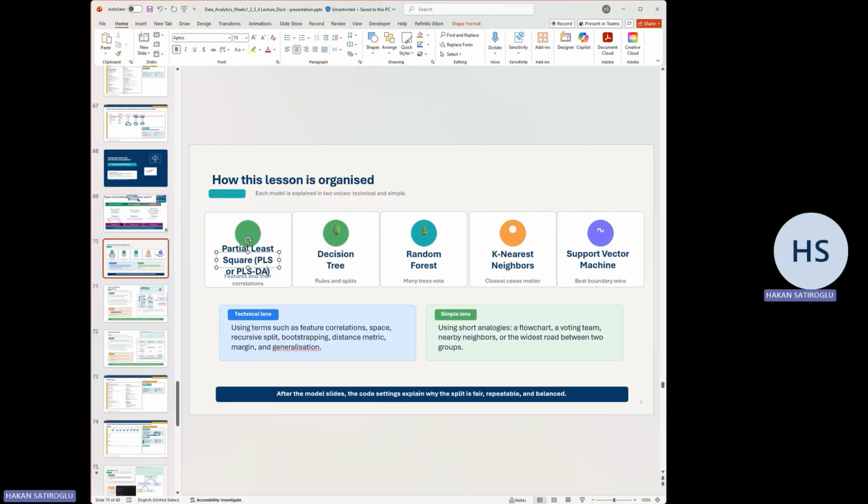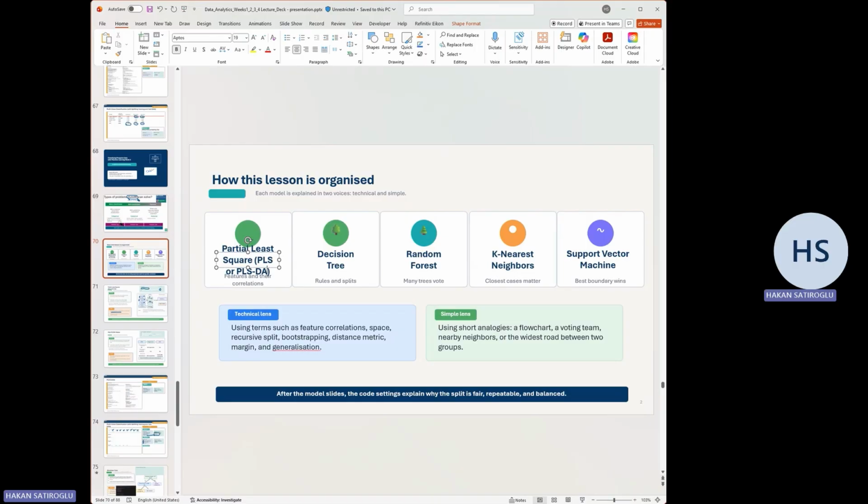Dimension reduction can be conducted with PLS. That means PLS reduces the number of variables, but unlike unsupervised methods, it does this while keeping the prediction target in mind. So it is not reducing elements without checking the prediction targets.